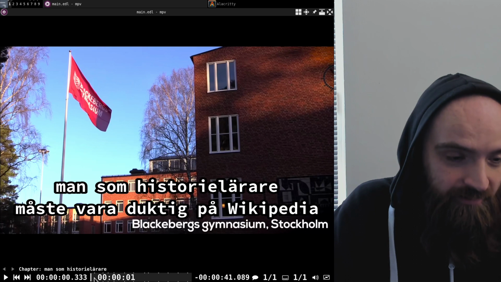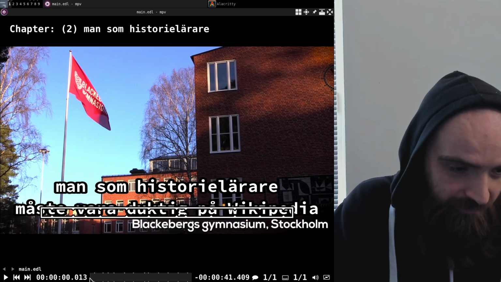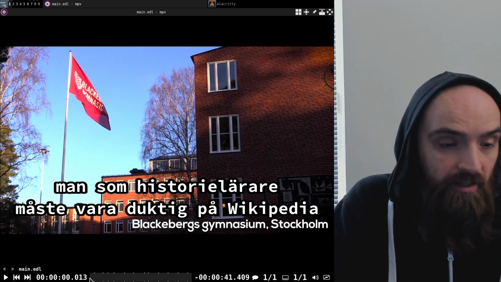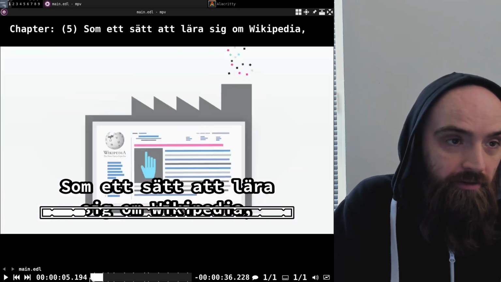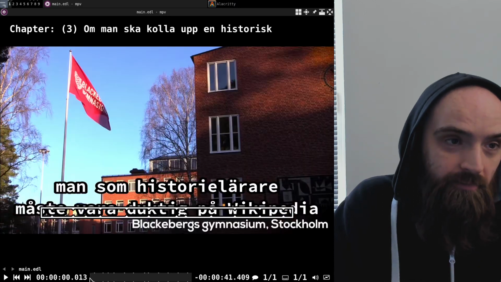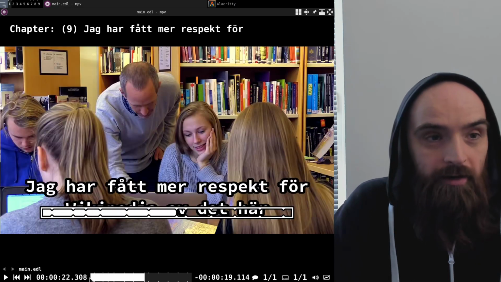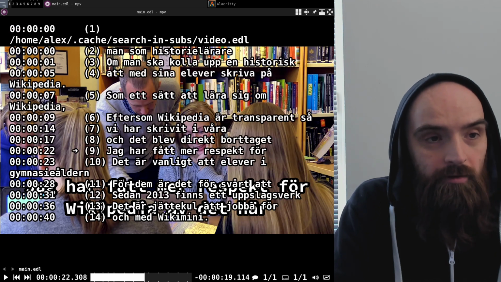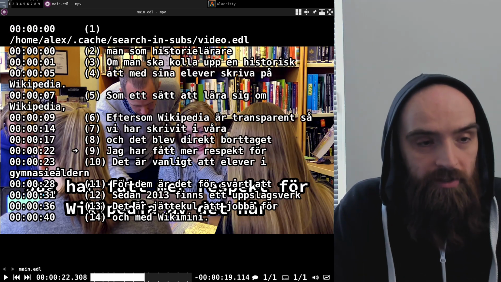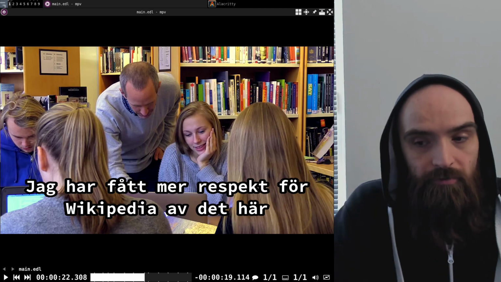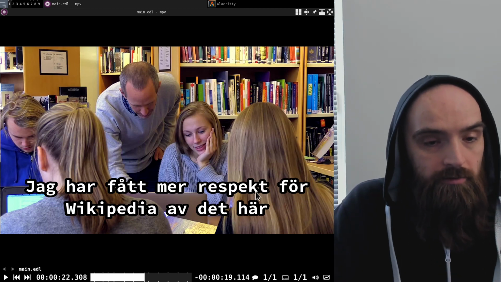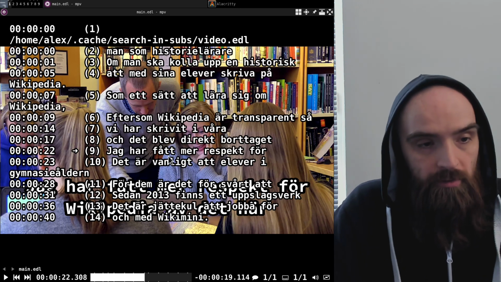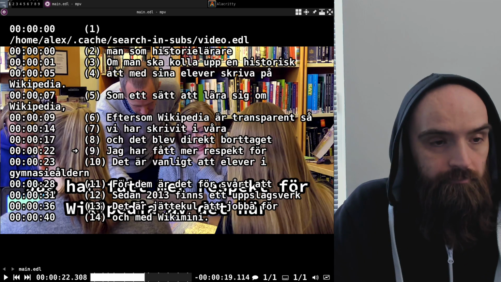But I mean, that's the best we can do at the moment, I think. So yeah, the navigation works, everything is working well, and the chapters are also named by just taking the first line from the subtitle, just to distinguish them from one another more easily.